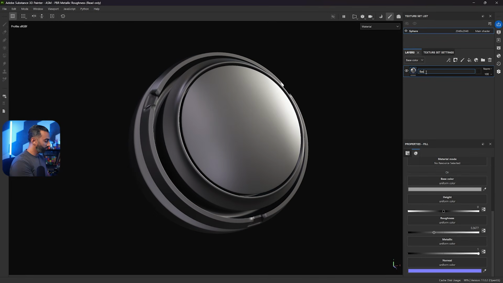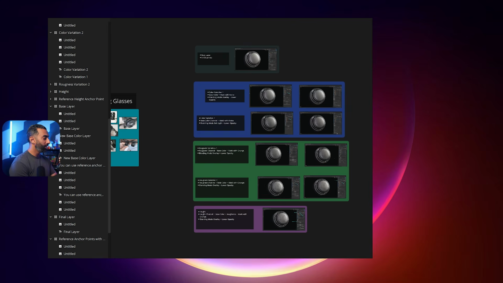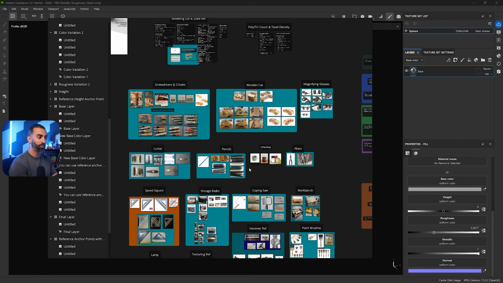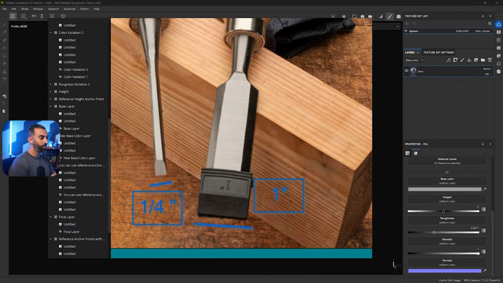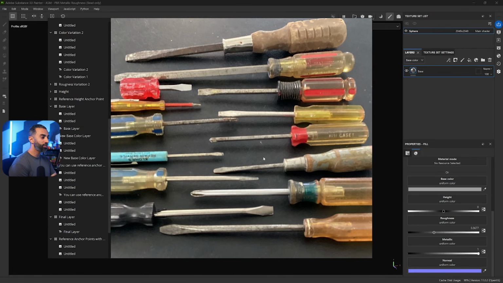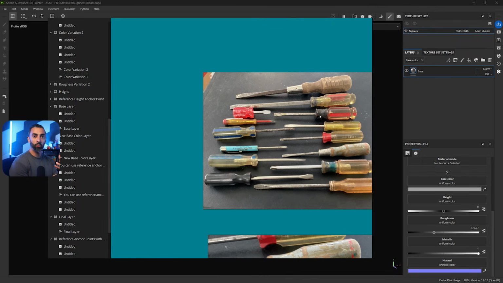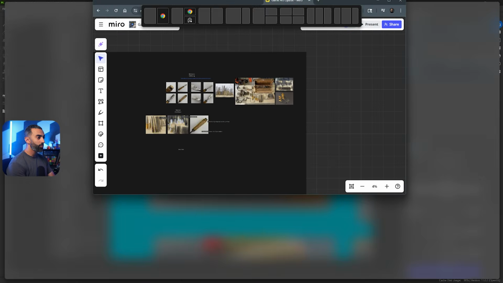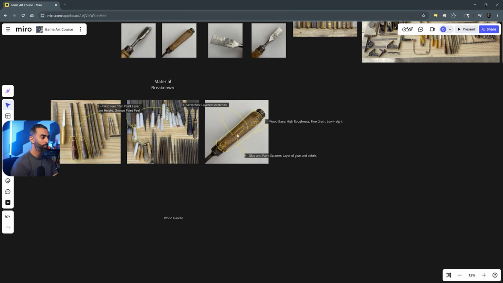We'll call this base, with all of our channels enabled. It goes without saying that it always helps to constantly look at what we're trying to reference. For example, we're looking at a worn metal. You can see we have examples of other metals, and what I encourage you to do is take a look at whatever material you're trying to achieve and break it down mentally and through studying what each layer is going to be. I'll add this to the PureRef, but I was setting up a Miro board because I wasn't sure if I wanted to use Miro or PureRef.